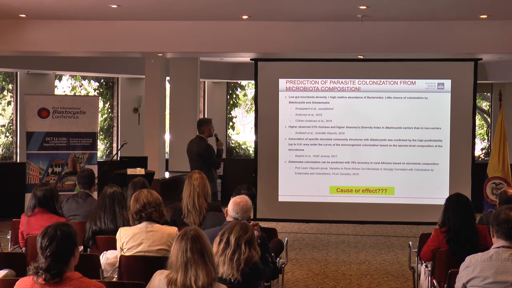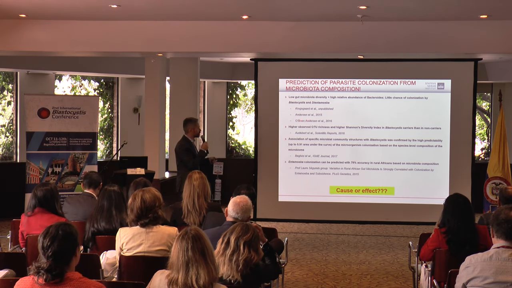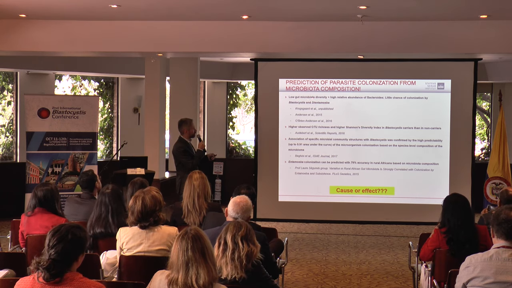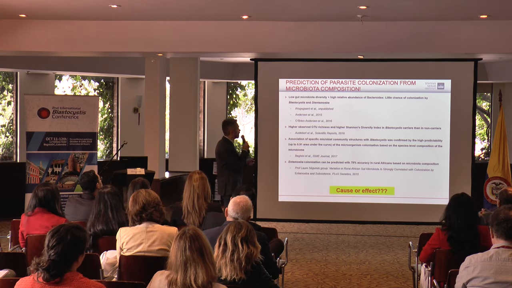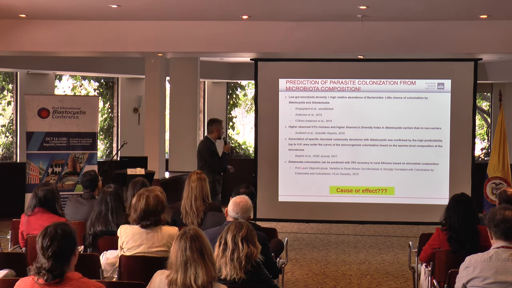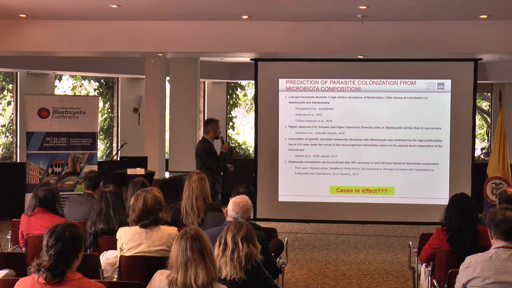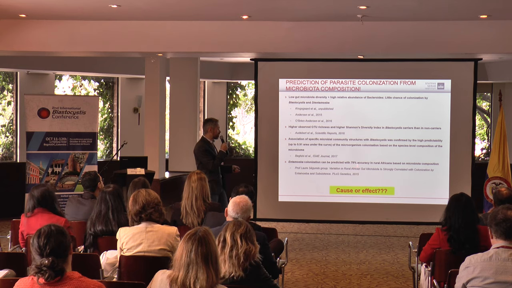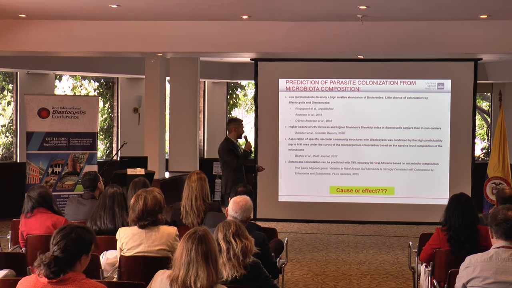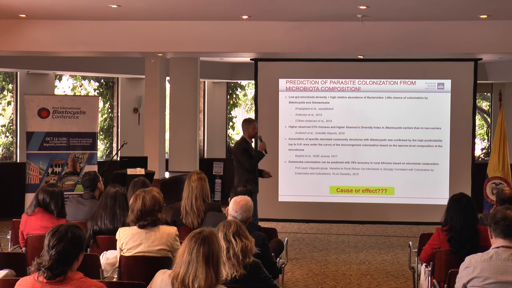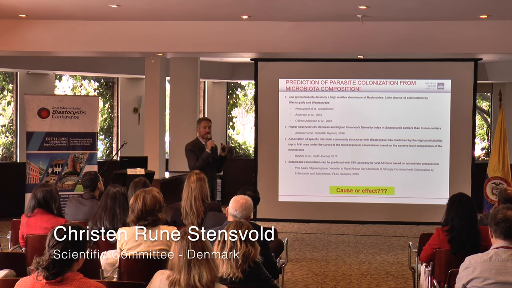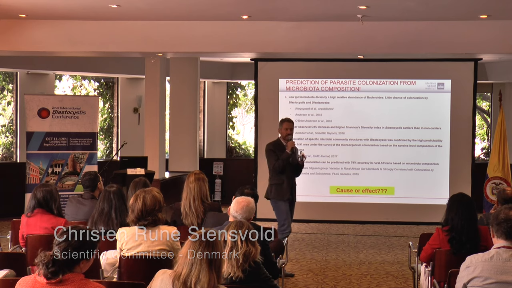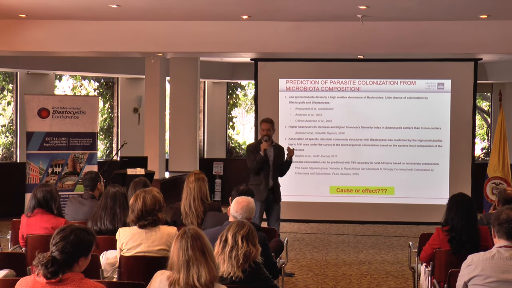And to this end, we now have three studies from our group finding that low gut microbiota diversity plus a high relative abundance of Bacteroides leaves little chance of colonization by Blastocystis and Dientamoeba. And I want to move on to this down here, where Entamoeba colonization could be predicted with 79% accuracy in rural Africans based on microbiota composition. Just by looking at the composition of the microbiota, you can tell whether a person has parasites or not, at least these guys that we are looking at here.